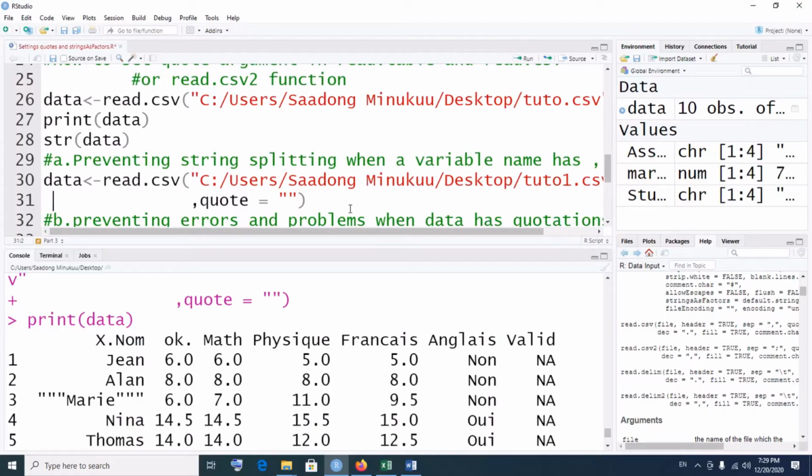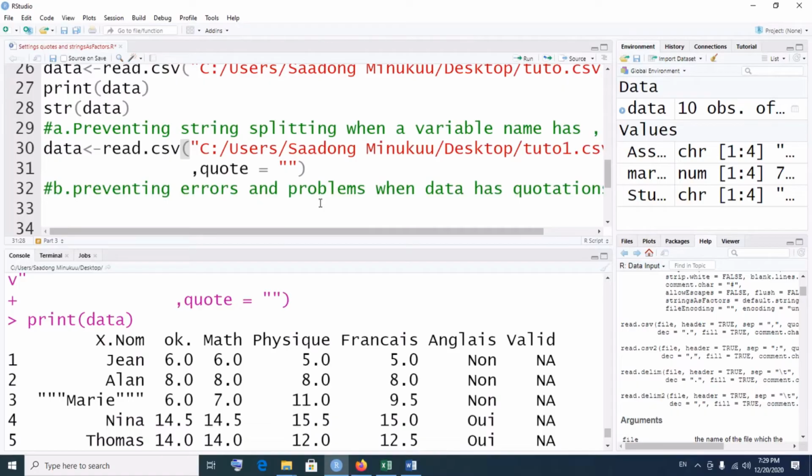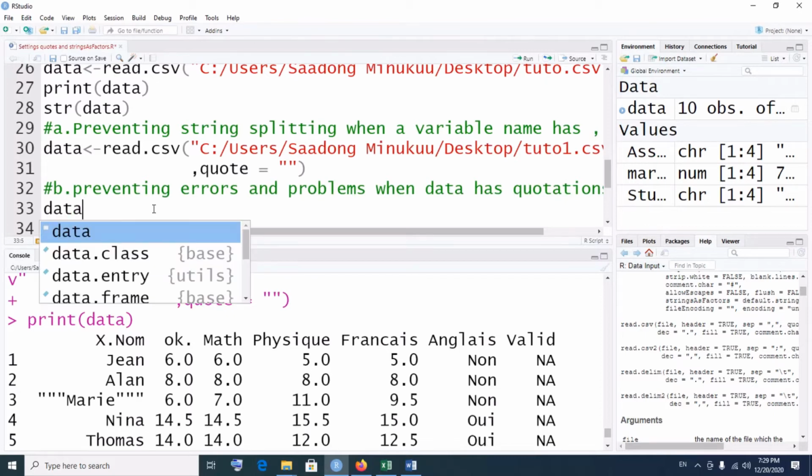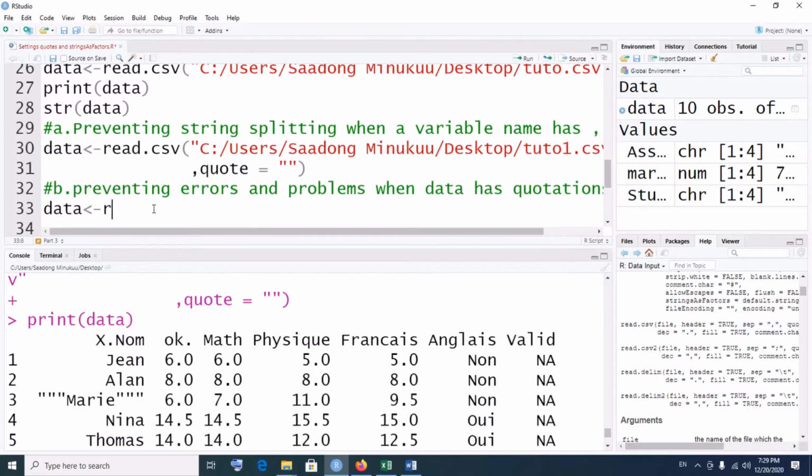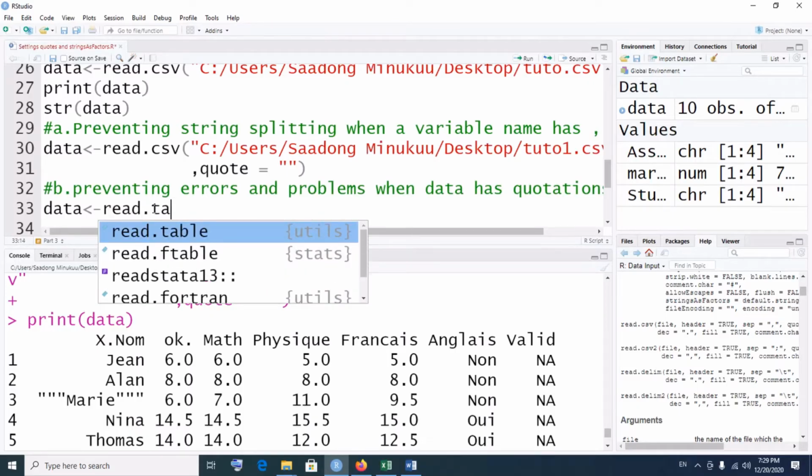So with read.table, let's try to import our data set once again. So to import the data set, we use data, for instance, once again, and then I will say read.table.